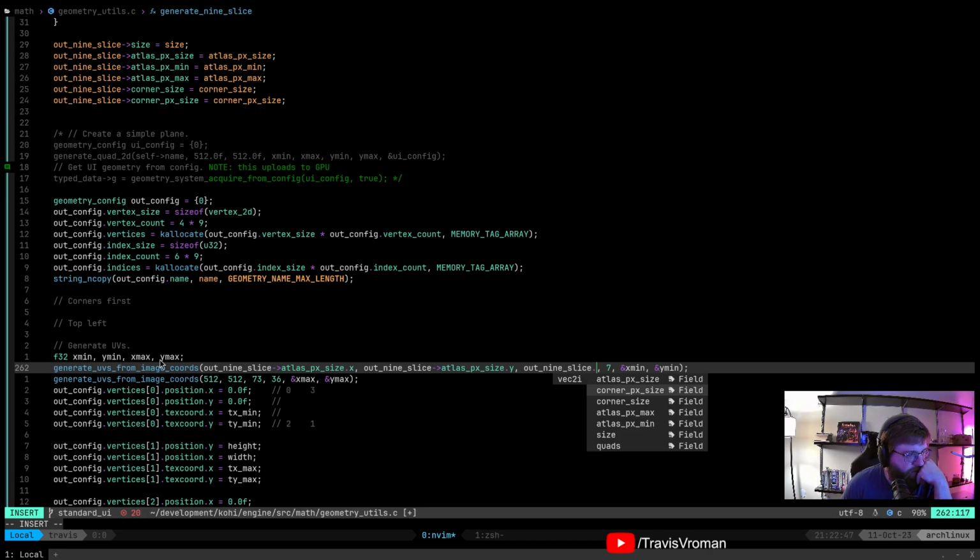Let's generate UVs. Okay. I'm just trying to think about the best way to do this. So we have out 9 slice. We want to use the minimum here.